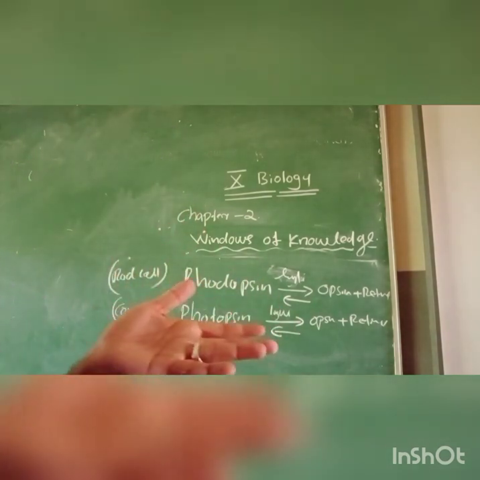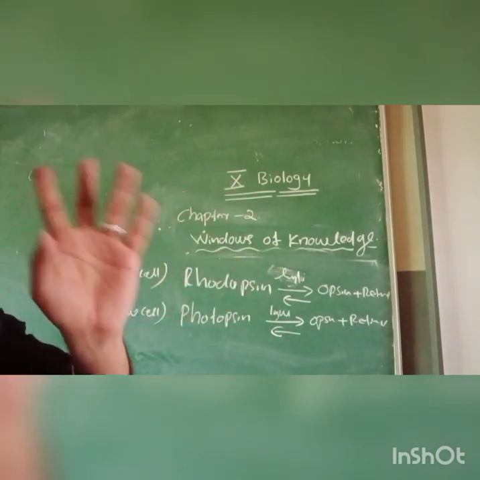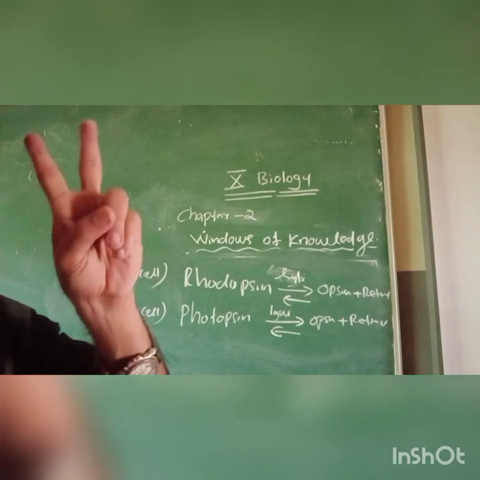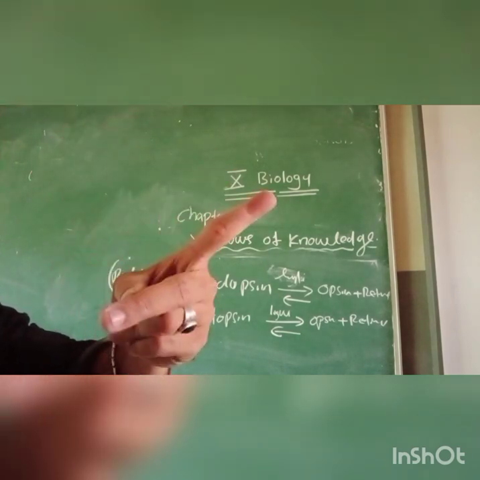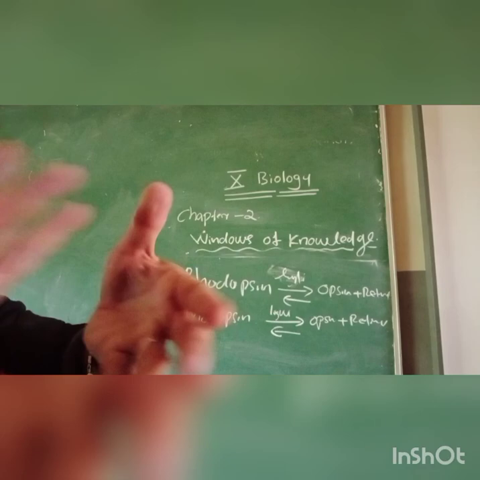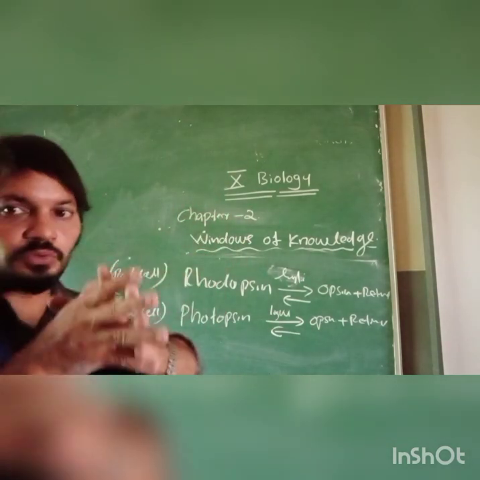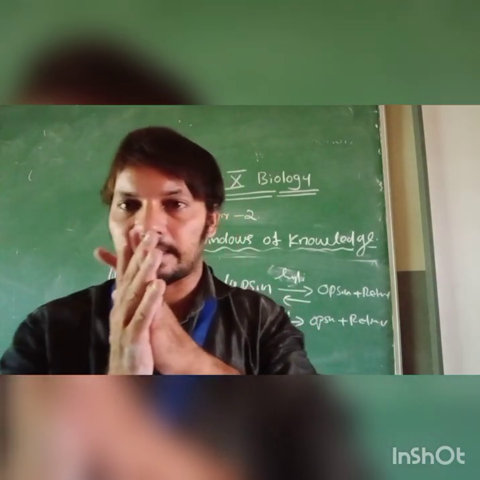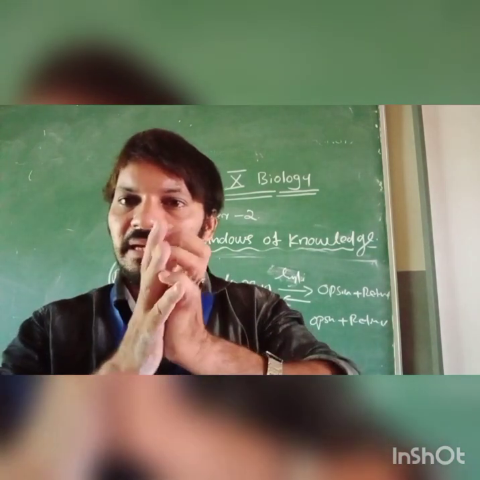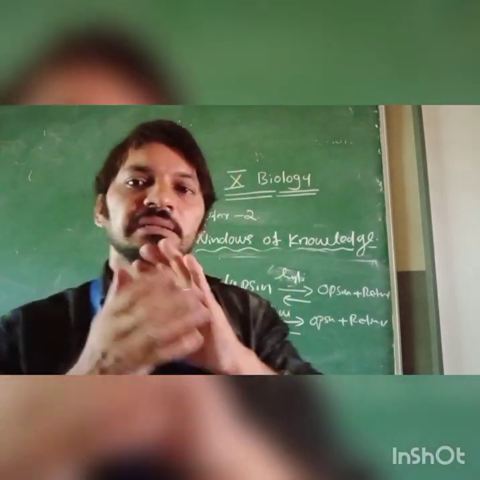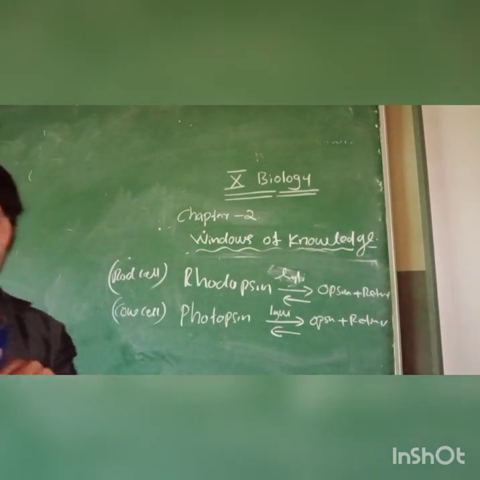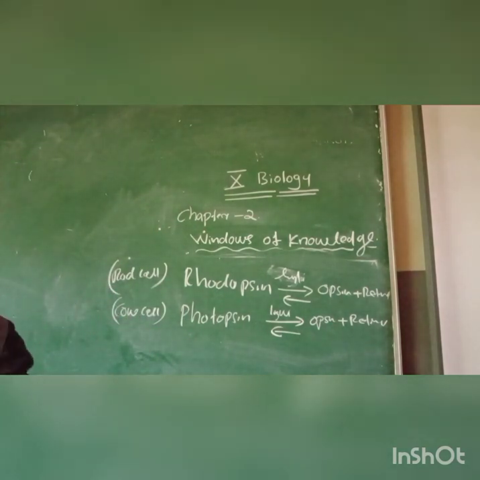Say, what is meant by binocular vision? The image formed in both eyes, the left eye and right eye. When these two images combine as a three-dimensional image with the help of the brain, that is known as binocular vision. Understood the binocular vision? This also you have to write and take. Binocular vision means what?